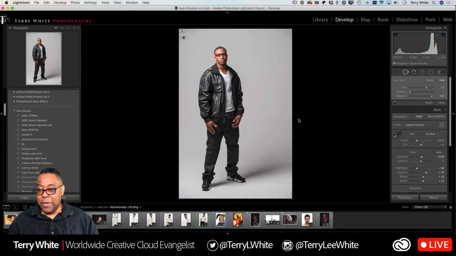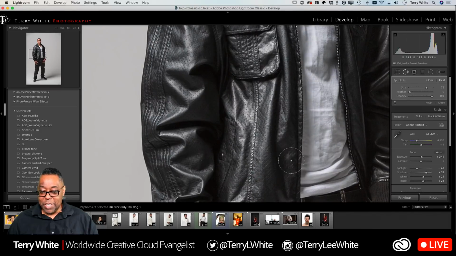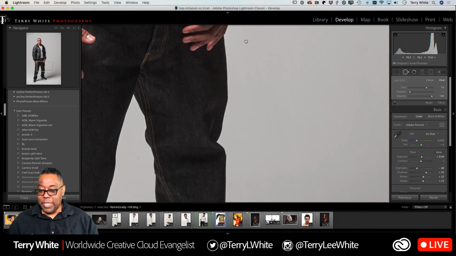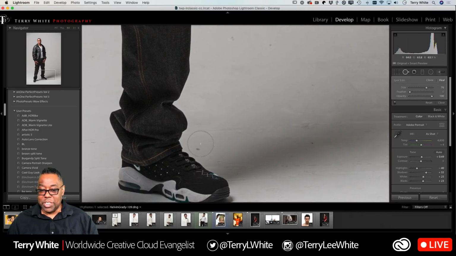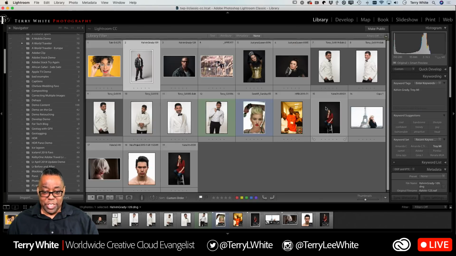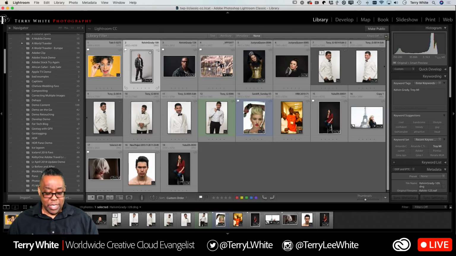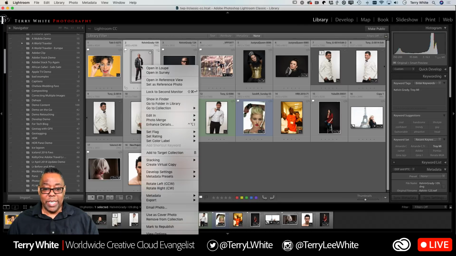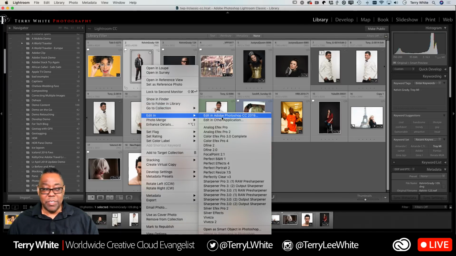Okay. Now, could I do that on the floor? Could I move down here and start adjusting all these little specks, all these little spots here? Yeah, but it would take a lot longer. So that's one of those things that, like I said, I would go to Photoshop to do. All right, let's get out of that tool. All right, I think I'm ready. So with that said, you can either do it from the develop module. I usually go back to the grid and I would right click or just Command E or Control E and say edit in Photoshop.